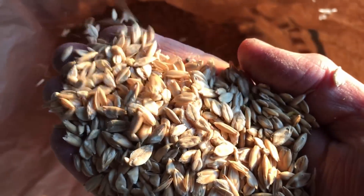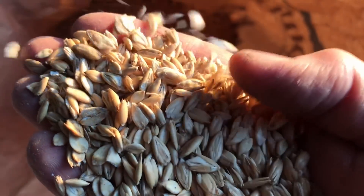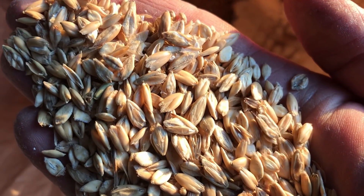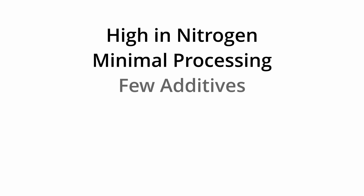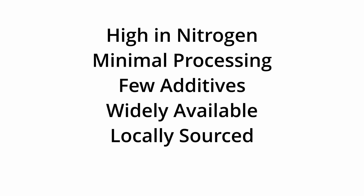I like that these oats are minimally processed — simply rolled to crush the seeds, which will make them much faster to decompose in the soil and prevent them from sprouting. I also like that they don't contain any additives, and that they come from a processing facility that is not so far away, so transportation will not be much of an issue. It is likely that these oats were grown in farms in the same region, or at least in Ireland, though that is not guaranteed. And these bags of rolled oats are available in seed suppliers throughout the country. So rolled oats have a reasonable amount of nitrogen, are minimally processed, don't contain additives or unwanted ingredients, are widely available, and from a relatively local source.